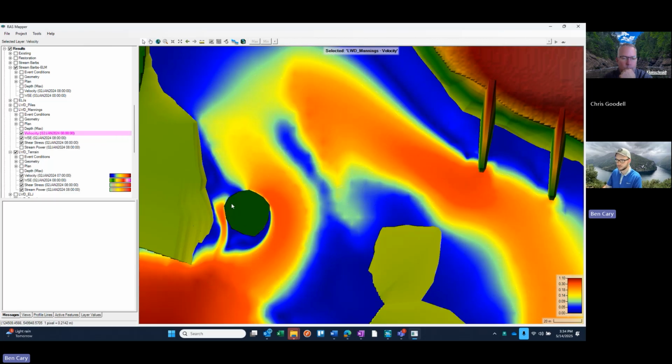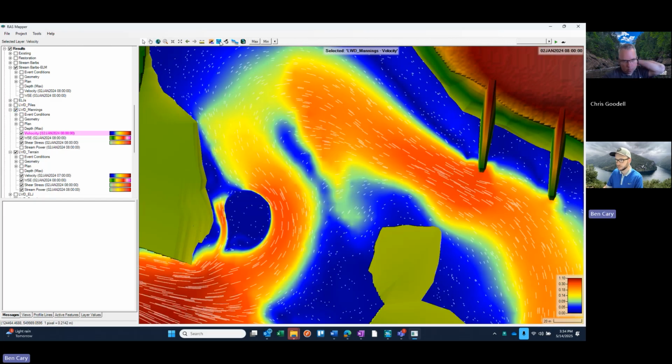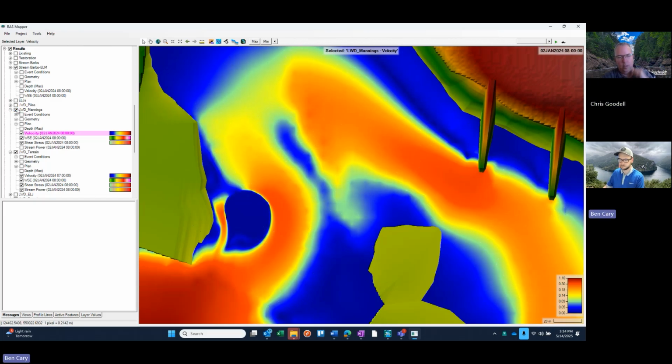Where we mostly see it is inside, right? Because with the elevated Manning's value, we're still able to get water inside of there, it still provides storage. It's just not moving very fast. Versus this terrain modification, there's not any water getting inside of there. Overall, it looks very, very similar between these two. And like Chris said, go ahead. Yeah, I was going to say they look shockingly similar.